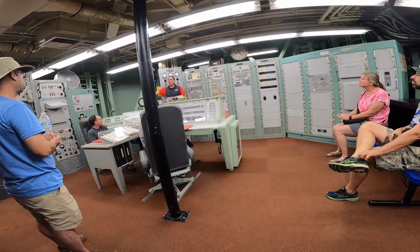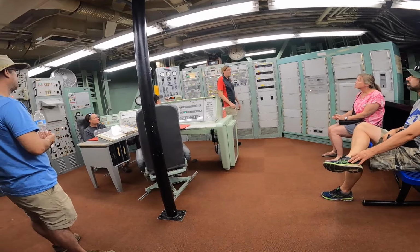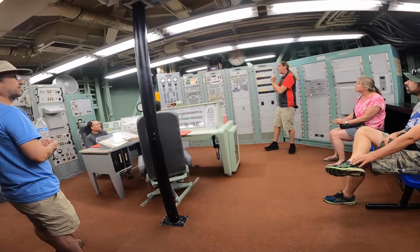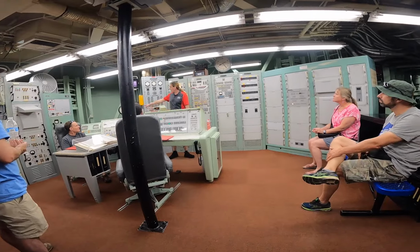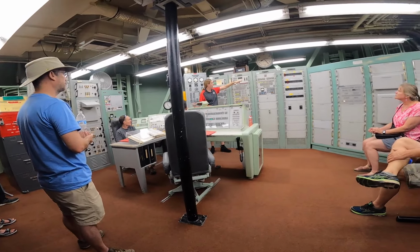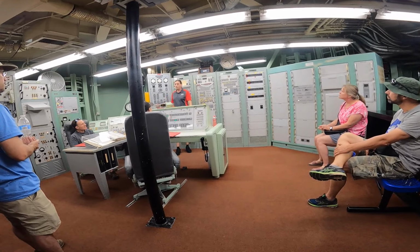Now, this is the launch clock. You might notice that it is set up to Zulu time. The great thing about Zulu time is no matter where you are in the world, it is the exact same time in Zulu, which makes it a great tool for coordinating efforts around the globe. So that is our first piece of information right there. The second piece of information is for this right up here. This is our butterfly valve lock control.